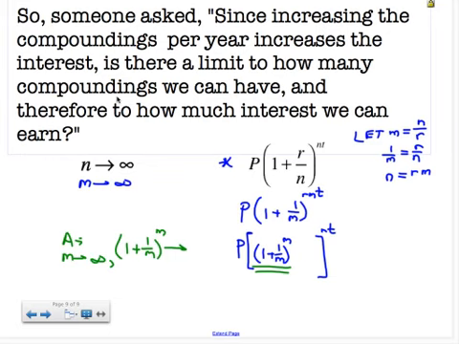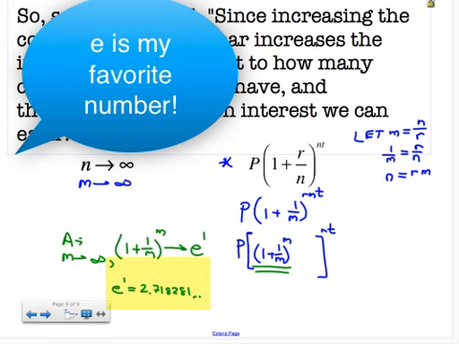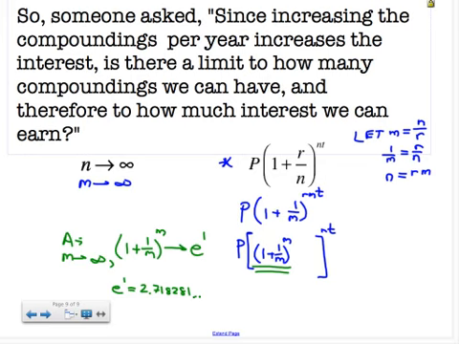So the answer to the question was, as M gets big, this number here approaches E. We'll say E to the first, and E to the first is equal to 2.718281... because this number, like pi, goes on forever, never ends, but has no recognizable pattern. So we could keep writing digits for a long time, but this number, like pi, is extremely important in mathematics, shows up all over the place, as we'll see in the future as we move forward, but maybe showed up for the first time when dealing with these financial calculations.